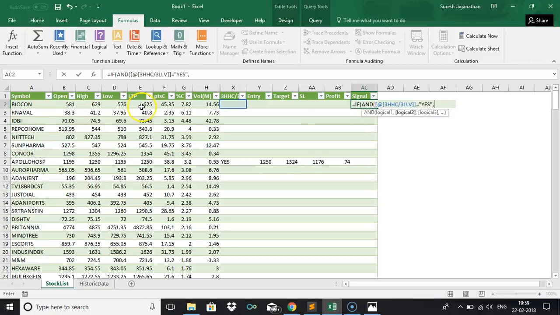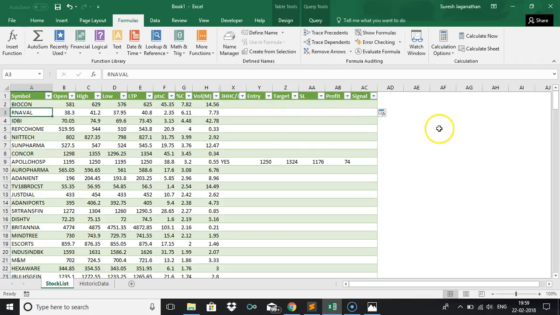So this one here, say the stock is trading at this price. Now this price greater than equal to your target entry price. Okay, if so, then just give buy, else, I'm sorry, first we have to close this and bracket, and then give, if it is true then give buy, else just give blank.